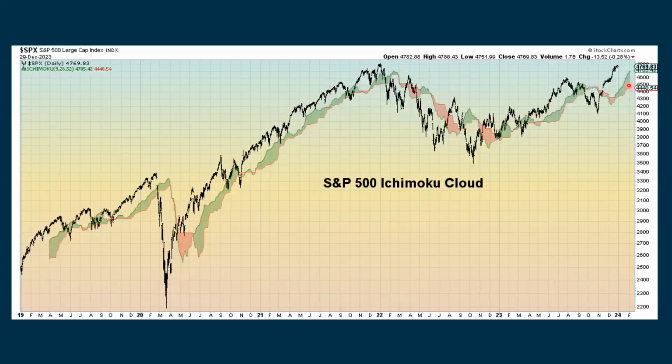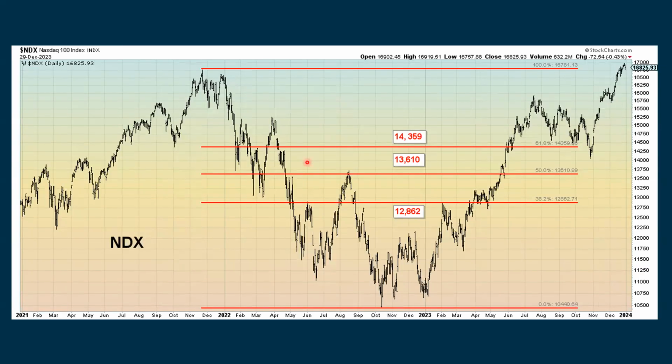Then we have the Ichimoku cloud, another study in support and resistance. We are above both the red cloud and the green cloud. We're far away from it. If we start to fall, that's when I'll be showing this chart again to see, is some part of this cloud going to end up providing support? And really all this are some moving averages that are shifted forward, but a lot of people really rely on this. And then here's another Fibonacci study.